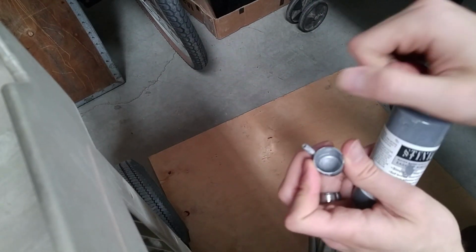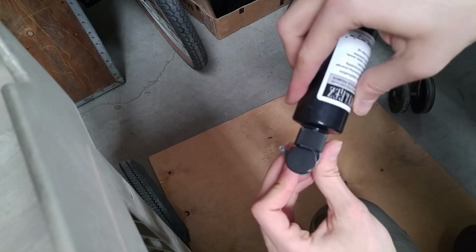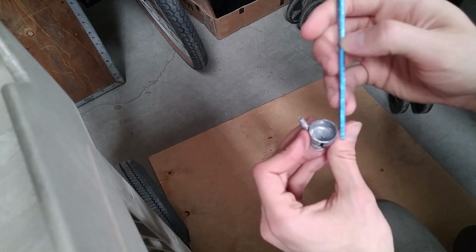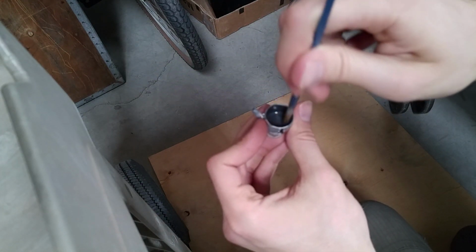I am using an airbrush that I got at Harbor Freight for 20 bucks, but I had my own air compressor lying around, otherwise it would be a much more expensive setup. I'm mixing it all together in this little cup, and then I'm going to spray it evenly over the model.